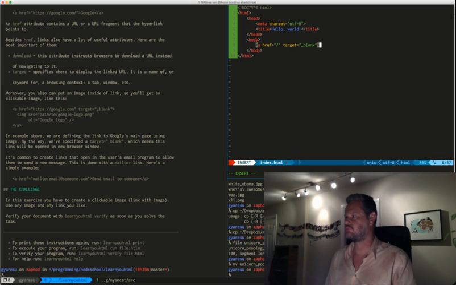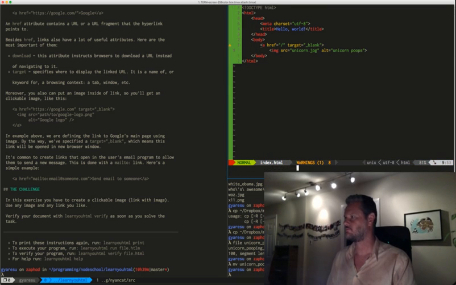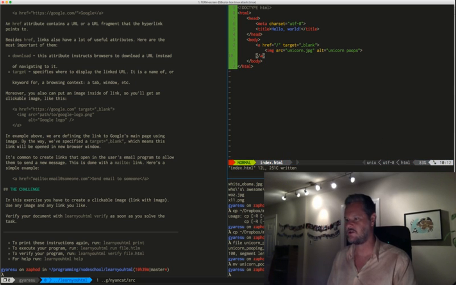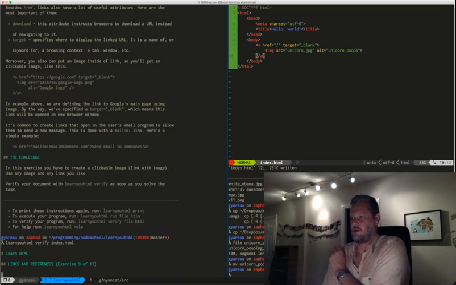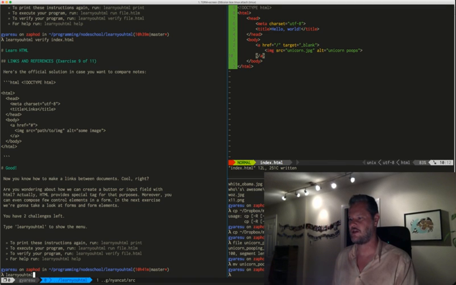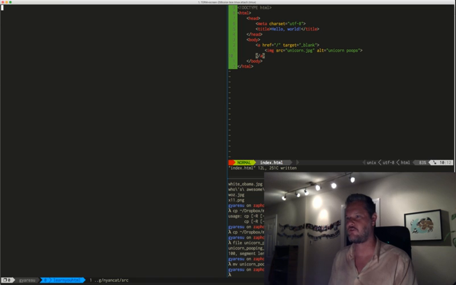And then image source equals, going to go with unicorn.jpg because I can, and then alt equals unicorn poops. That's got to be a closed A, I'm guessing, because image doesn't need one. And Shazam! All right, two challenges left. Not long to go now, folks.